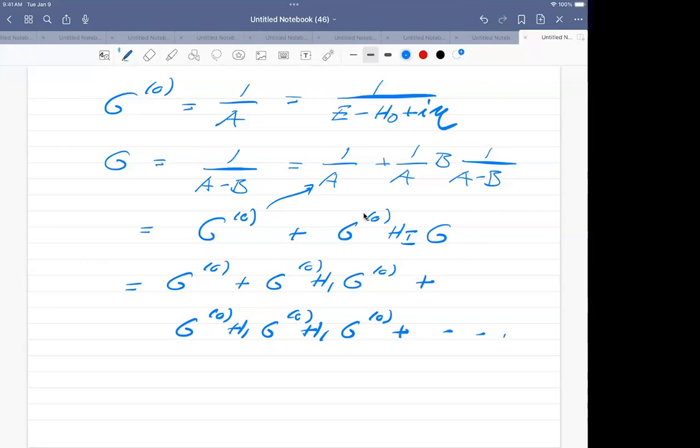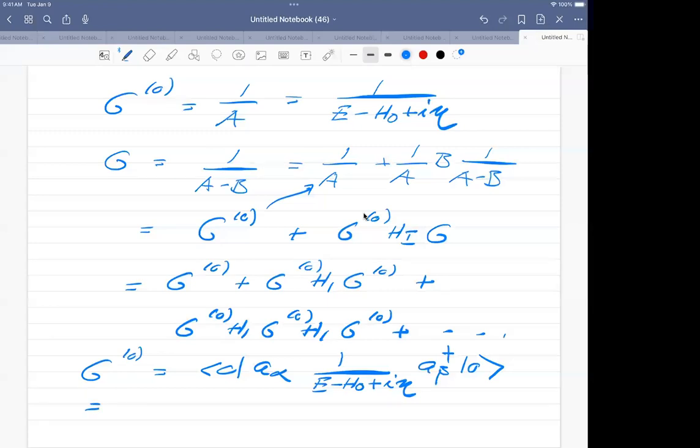And this means that also this G0, we are assuming that this is something we can calculate. So this would be something which looks like this: a state alpha, then E minus H0, and I'm not specifying these states alpha, these are just generic one-body states. And then a state beta, and we would typically just write this as a function of alpha, beta, and E. Okay. So what we're going to do next is just to manipulate these equations here.